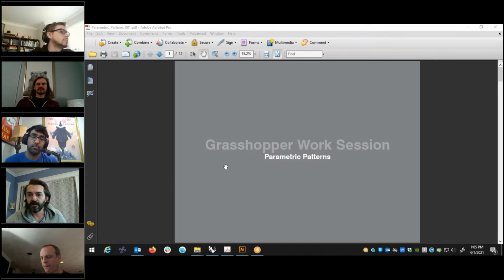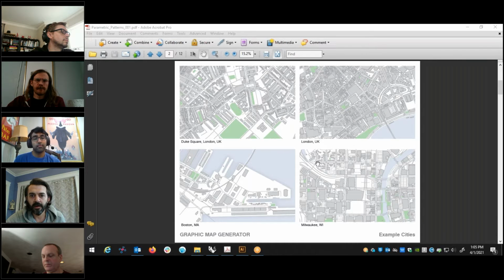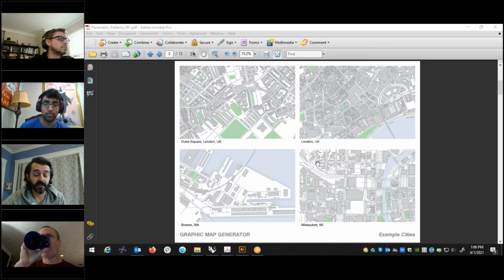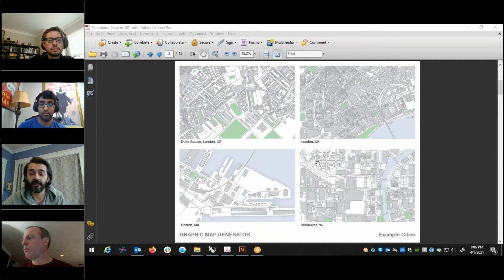All right. I'm going to keep this not in full screen so I can zoom pretty well. But parametric patterns: first, we're going to go through something called the graphic map generator. If you're familiar with Google Maps or OpenStreetMap data, we're basically going to use that information and populate it in the Rhino Grasshopper environment for literally anywhere in the world that has data available. Here you can see just a chunk of maps. I can't tell you how many maps I've made, dozens and dozens. I feel like I've been all over the world, but I haven't left my kitchen table.